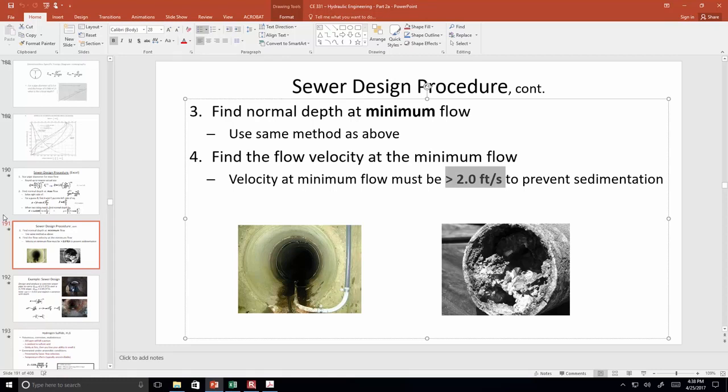All right. Yes? Could we just increase the slope? We could increase the slope and that would increase the velocity, but that's not something we usually have control over, because these pipes are laid out at the slope that corresponds roughly to the ground slope. And so, you know, if we're starting in Beverly Hills of Huntington and the water's going to end up at the sewer plant next to the river, then there's only so much elevation difference that we've got.